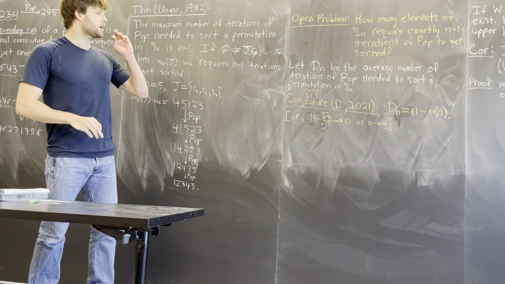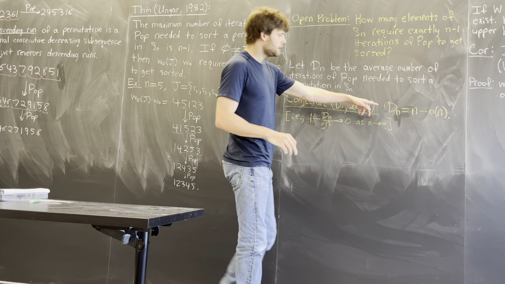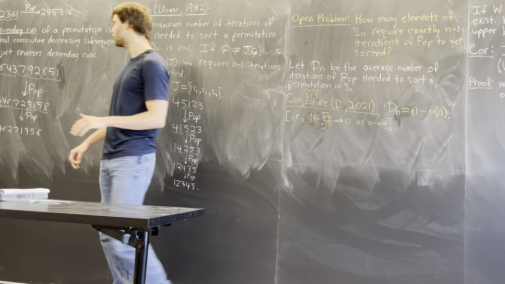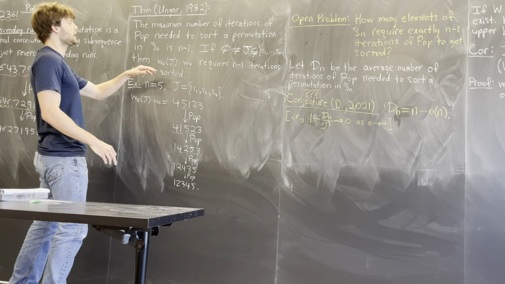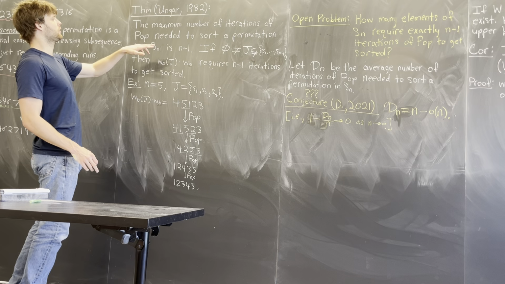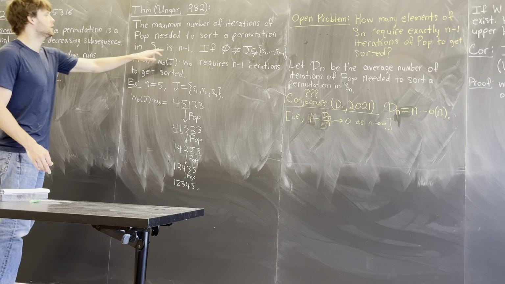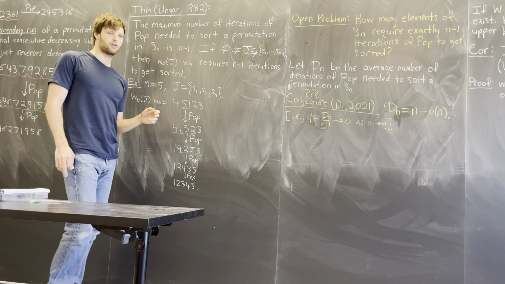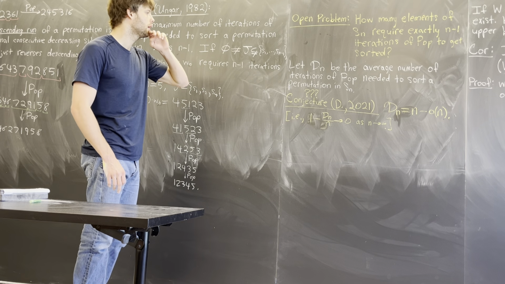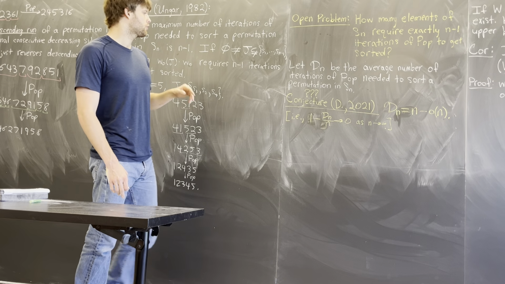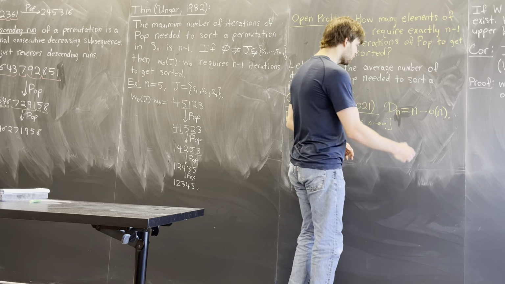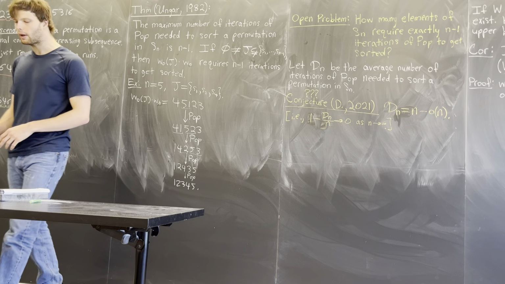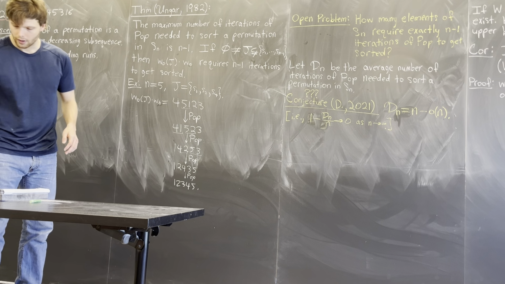Okay, maybe one thing I should say is that I know that d_n is at most n, because this is the average number of iterations needed, and I know that the maximum number of iterations is n minus 1 by Ungar's theorem. So the problem is to try to get a matching lower bound. I don't know if the truth is actually n minus little o of n, but whatever the coefficient in front of the n should be, it's probably close to 1. If it's not 1, maybe it's like 0.99 or something.